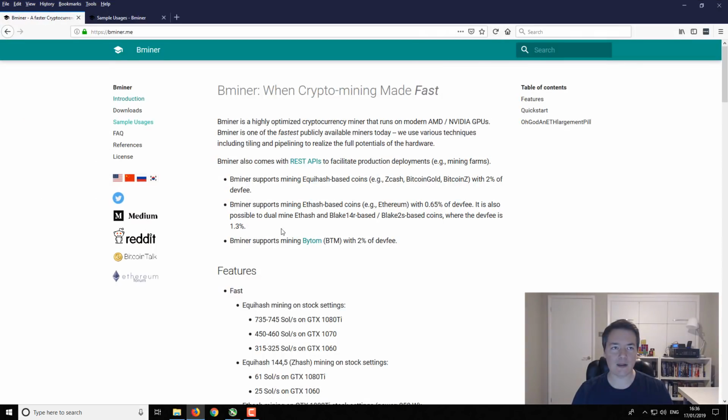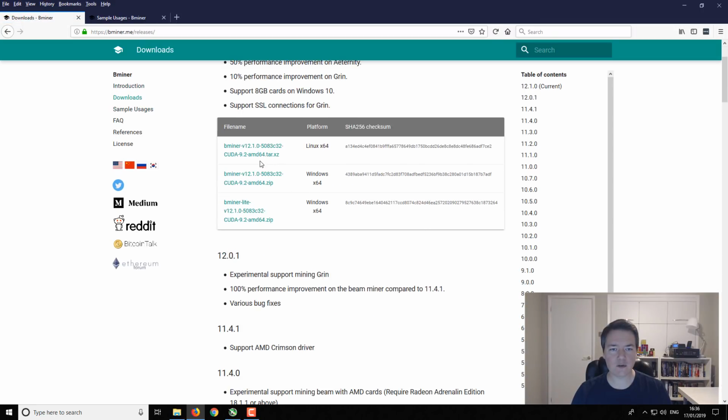If we take a look at the bminer website, if you've not used bminer before, it's a really good multi-miner. You can use it for mining Ethereum or Zcash. I've used it in the past for mining Zcash and had good performance with it back then, but I've not used it really recently. Anyway, if you go to the download section, you can download it. The one that I'm using is this bminer version 12.1, and I've got the Windows 64 bit version. I'm not too sure exactly what the difference is between this and the light version, what's included or what's not, so I just used this version here.